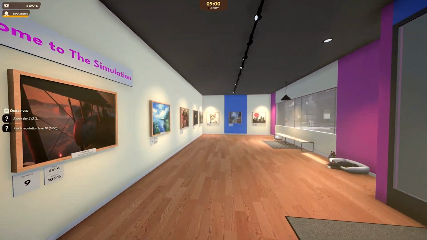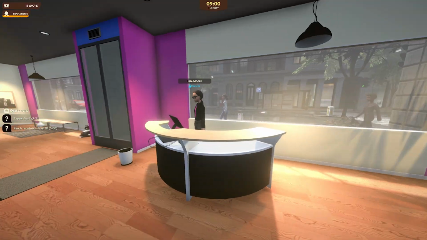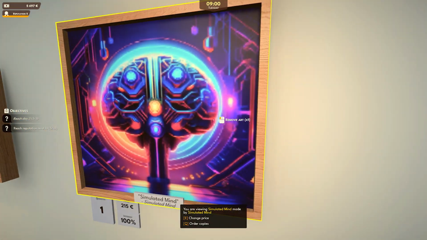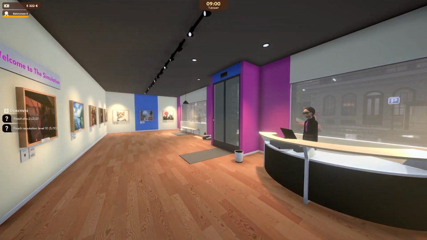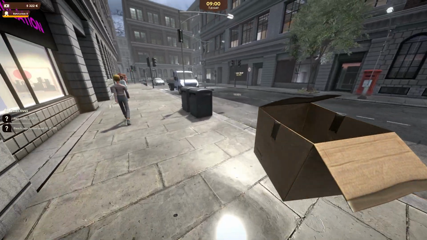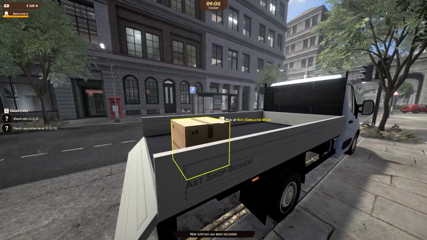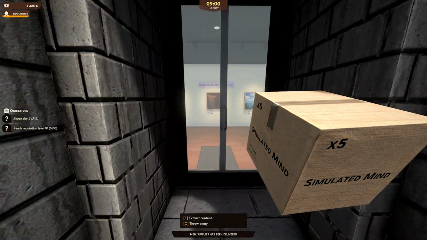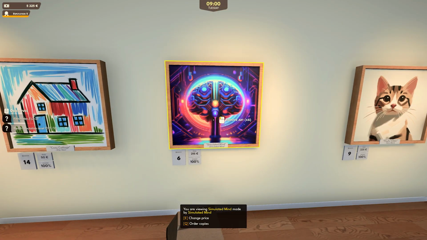Okay, there we go. Okay, so let's get, you know what, let's put in an order. Change price, order copies. I love how easy that is. Just hit Q, good to go. Let's order 5. Print. Oh, I totally did not do that. Nice.